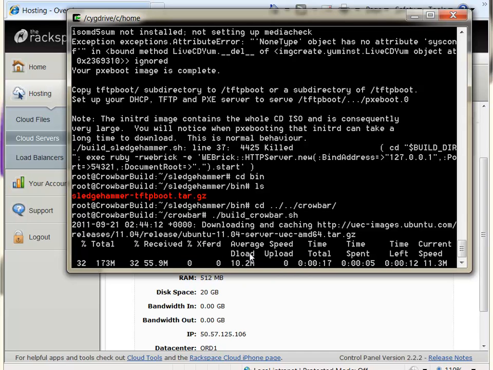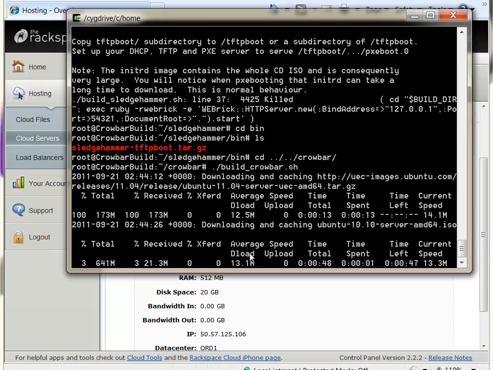And it's going to go through and download a whole bunch of components. That's perfectly normal for it to do that. It's going to only do that the first time that you build Crowbar. After it's downloaded these components, it only now needs to download the changes for additional builds, and we'll go through that process after we've completed these downloads and cached them. So I'll come back after we've pulled down some pieces off the internet.